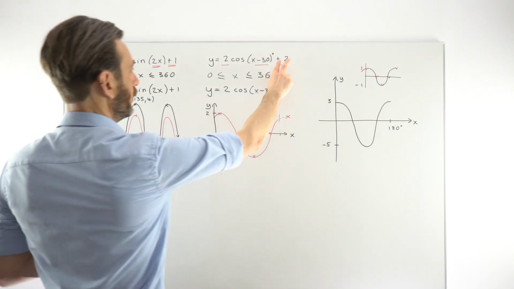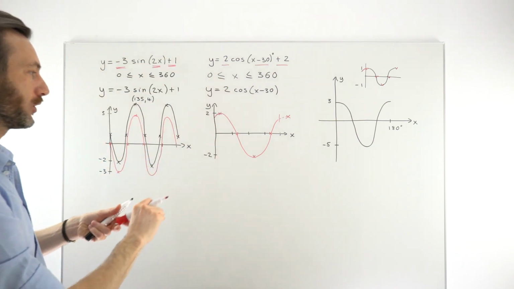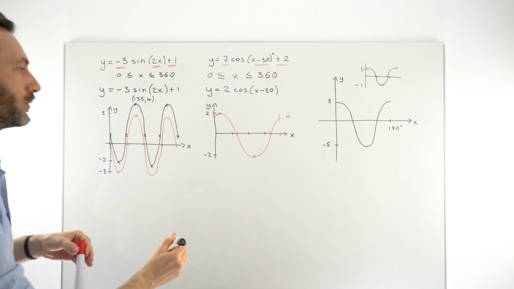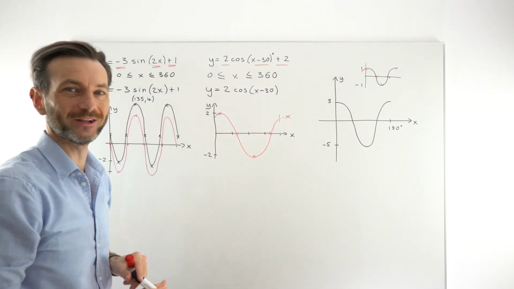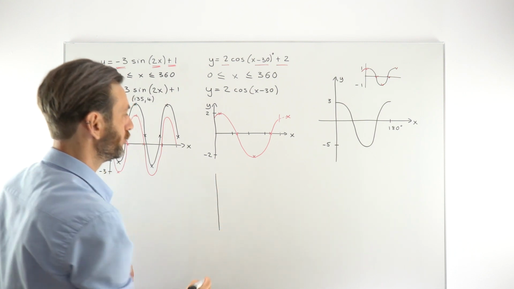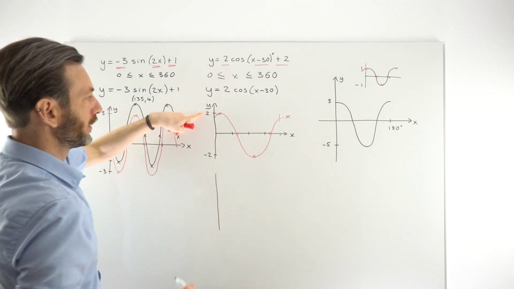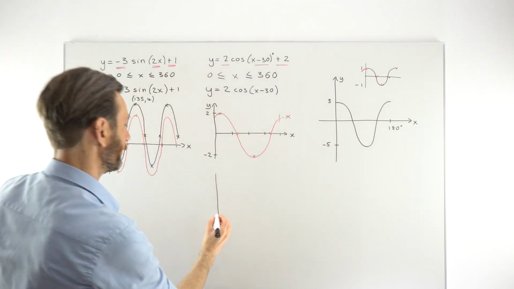To get the +2 part on, we're now just going to take that graph and move it up by 2 units. So this is actually quite straightforward. I would say that because I've run out of space here, I'm going to draw on another graph. But because you're going to be moving it up by 2 units, the lowest value, -2, is now going to be up at 0. The highest value, 2, is now going to be up at 4.